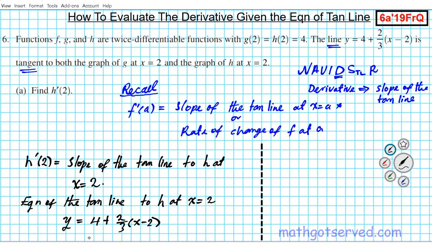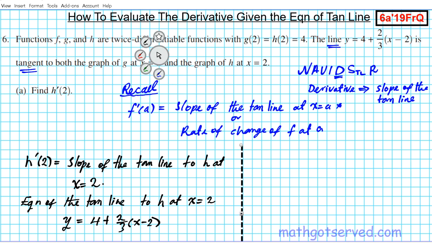So can we find out what the slope of this line is? You can differentiate, but there's an easier way to do it. We can use algebra to solve this particular problem. Now, do you remember what form this line is in? This line is in the point slope form, with y isolated. The point slope form of the equation of the line is y minus y1 equals m times x minus x1. So if you get y by itself, it's y equals y1 plus m times x minus x1.